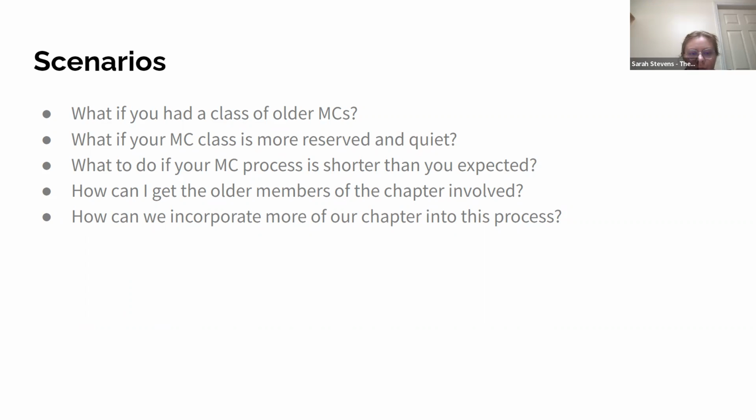Something for incorporating more of our chapter into this process that I think is in the Overture handbook: we have specific members come and speak when it's something that's relevant. So the people who attended district convention or national convention, we try to get them to present that portion of the slides so they can put pictures in from convention and talk about it, or have our VP of special projects help them with their candidate service project and really work with them through that.